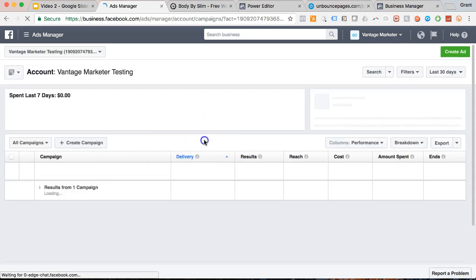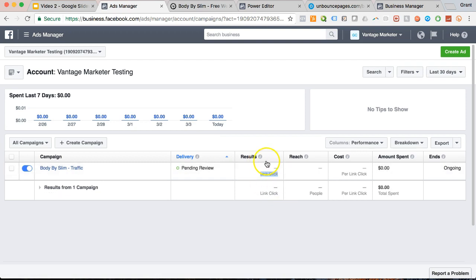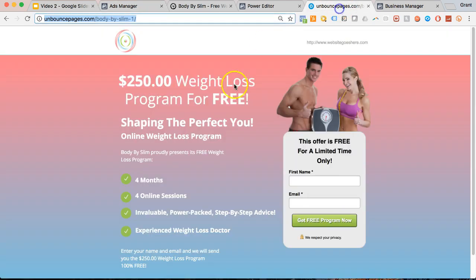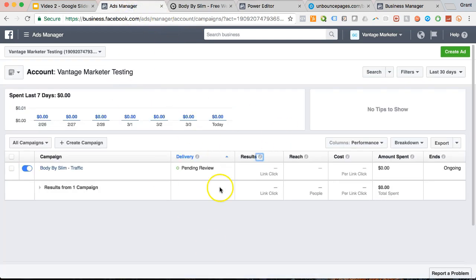Grant, if I'm running a traffic campaign, it's going to just give me the link clicks in my results tab. See, this says link click, because this is a traffic campaign. We're driving link clicks. How do I know when my ad drives a lead, right? Besides going into Unbounce and looking at how many leads I got, how do I know that my Facebook ad drove a lead? Okay, you can still look at that in reporting.